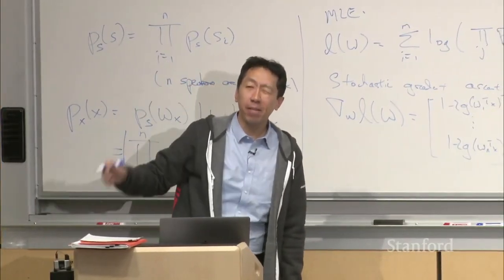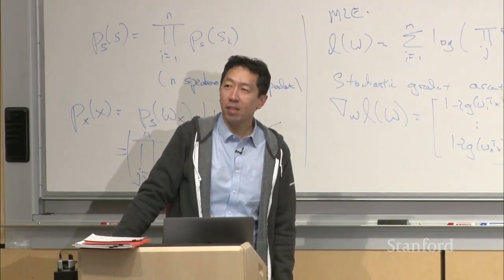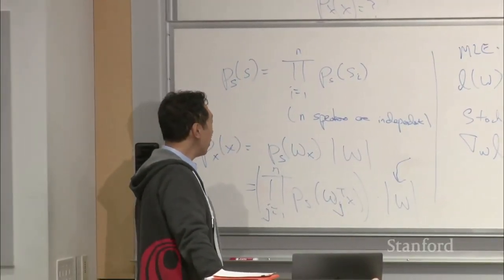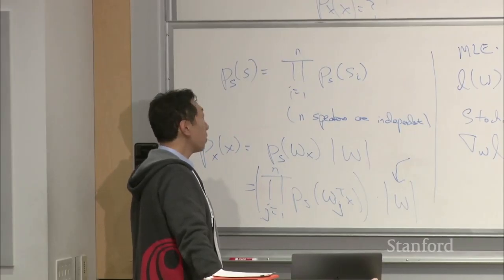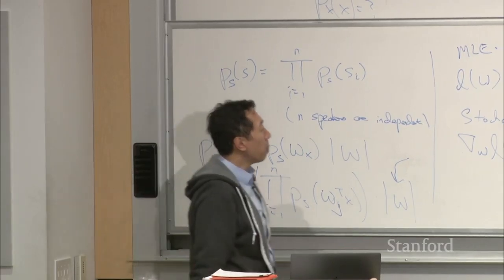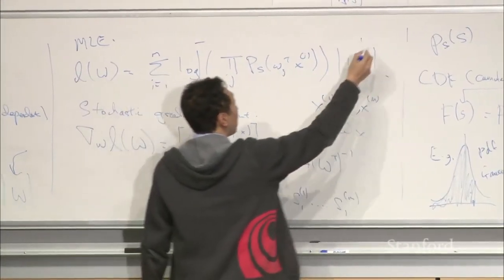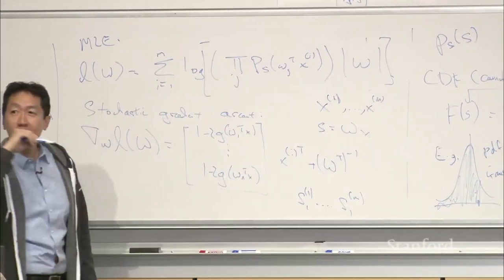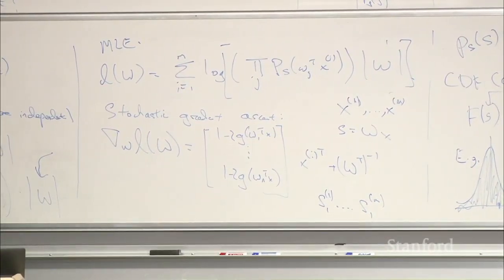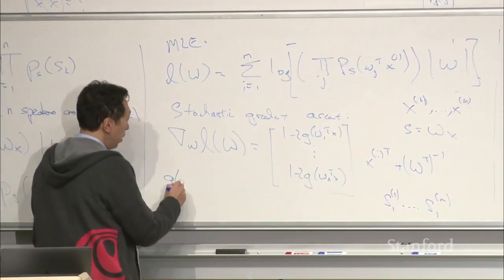Yeah, at the back? Two questions. First, we have the determinant of W in the likelihood on the left. If we take the log, we do not include the determinant. Why is that? Oh, why don't you include the determinant in the log? Actually, yes, the log should be like this, I think. Another question is what's G? Function G? Oh, sorry, G is a sigmoid function.